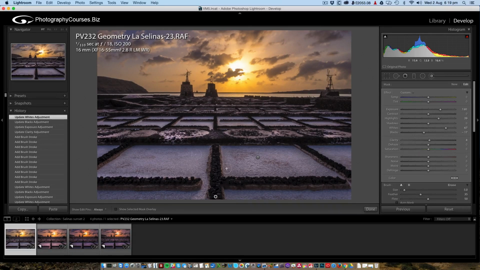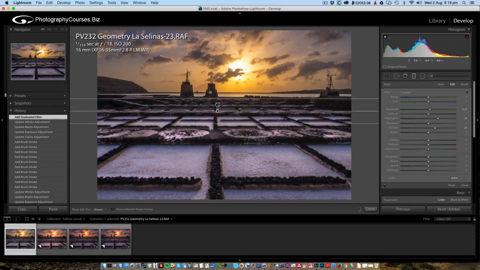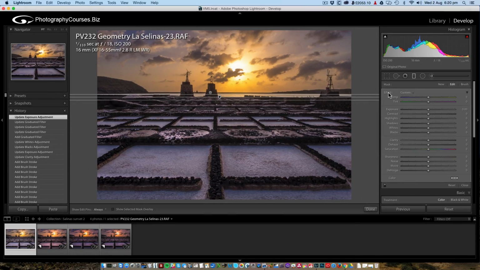Now what? I want to also help these shadows a little bit more into the salt here. I'm going to get a grad filter, and I'm going to put a grad going up from the bottom here. I'm going to run that up through here, somewhere to around there. This wants to be quite a hard grad, so we just grab the edges and bring that in up to about there, I reckon. Reset the effect because I don't want that stuff going on. What I do want to do is just up the clarity a bit. Here we go. Look, you see, as I up the clarity a bit, we're now helping those little pulls. Again, don't go too far, only going a little way. 11, there we have it. That has made a difference.